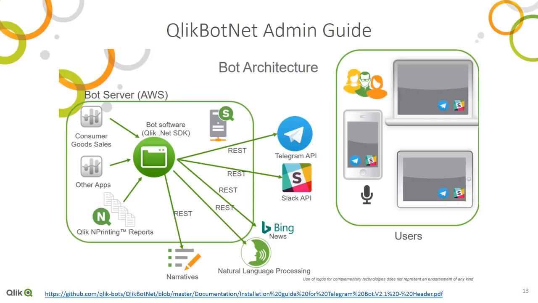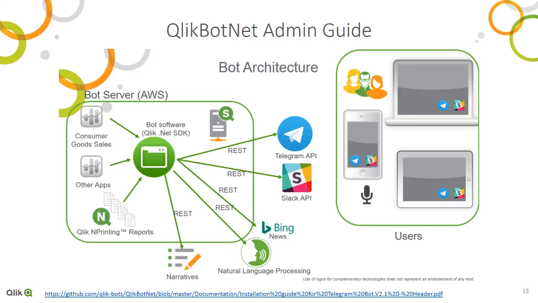So here's the overall architecture for Qlik.net. As you have seen in the demo, it's a Telegram-based service. The user should be able to access their report on any device, anywhere, right? The right time, right information, right places. They can view their BI reports on mobile devices, laptop, or anything. So that's the convenience the messaging platform gives us.